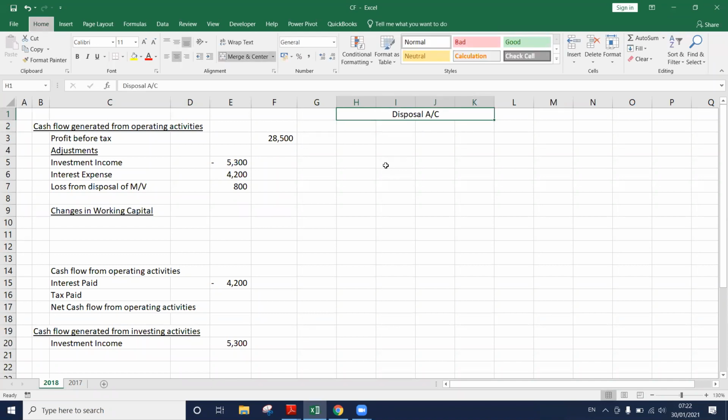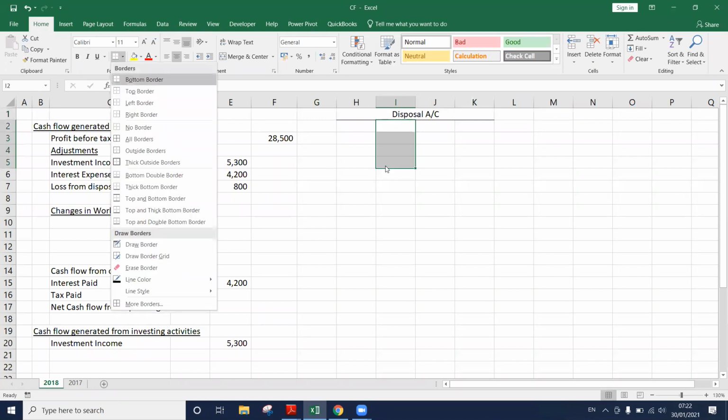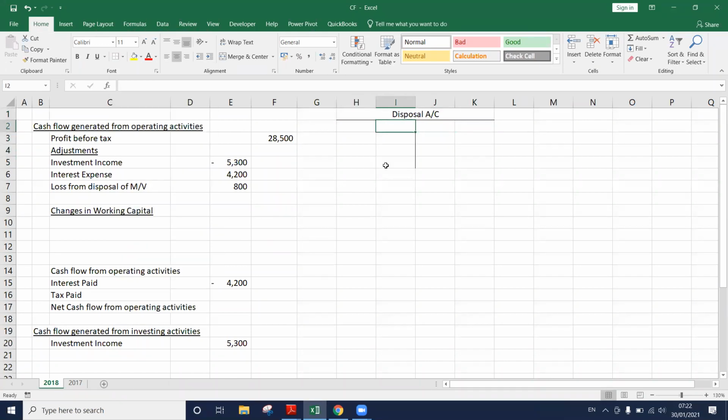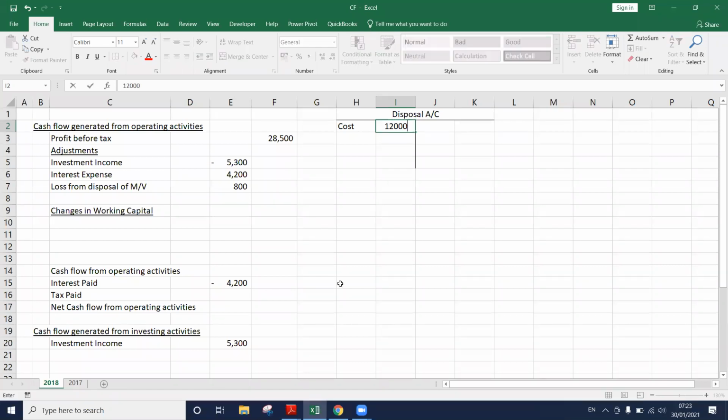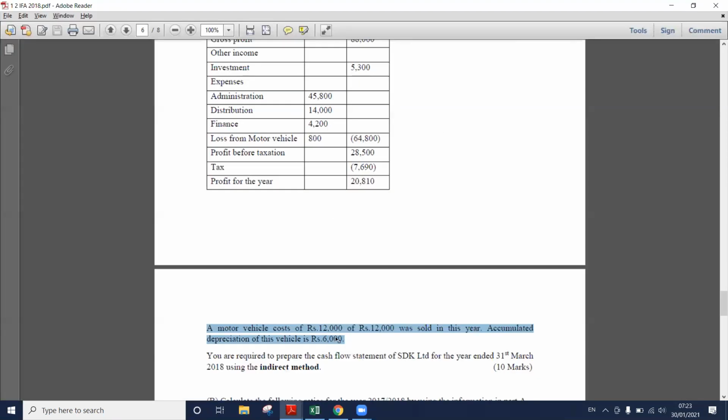Disposal account. Disposal account එක අපි මොකද්ද කරන්නේ? Cost එක transfer කරනවා, accumulated depreciation එක transfer කරනවා, sales proceeds එක transfer කරනවා, නැත්නම් record කරනවා. From that, right, we can calculate whether we have a gain or a loss, right? The cost we need to transfer. එතකොට motor vehicle asset account කරලා disposal account එක තමයි debit වෙන්න ඕන. The cost amount. So what is the cost amount here? The cost is 12,000. Right? And what is the accumulated depreciation amount? Accumulated depreciation amount is 6,000.